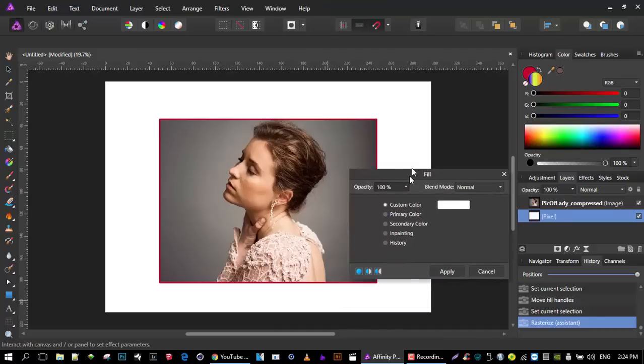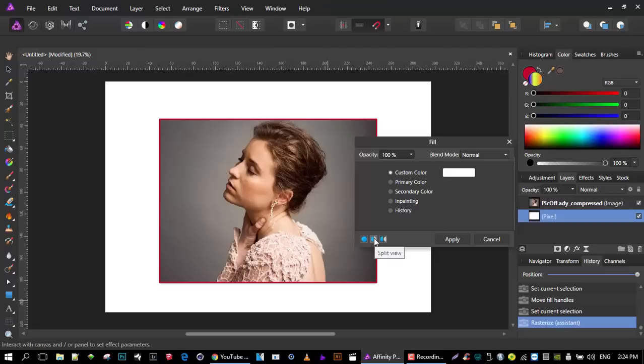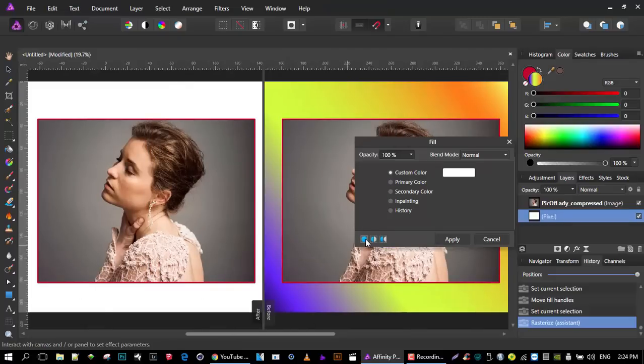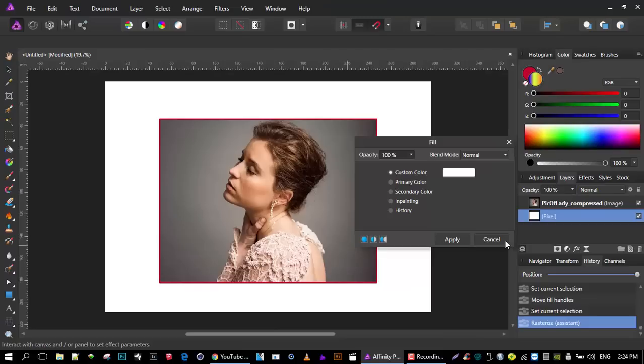And here is the other part that I think you'd love about it. On most of these tools, you have a little comparison, a split view. So if I click here, you can grab this and see the effect previously and this one and how it is. And it works with a lot of different options. If you're doing color grading on photos, it automatically gives you the ability to before and after slide along. And it's all these icons here. Or you could have mirror view, or you get back to your normal view.